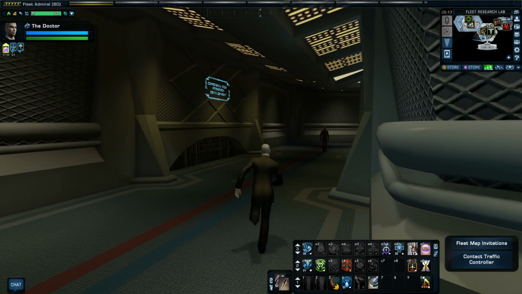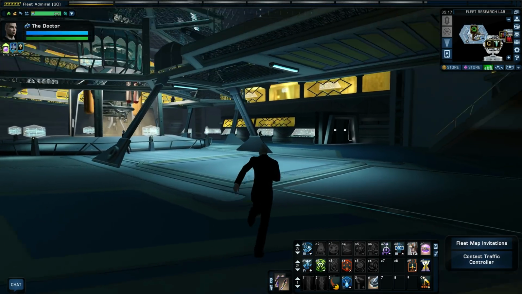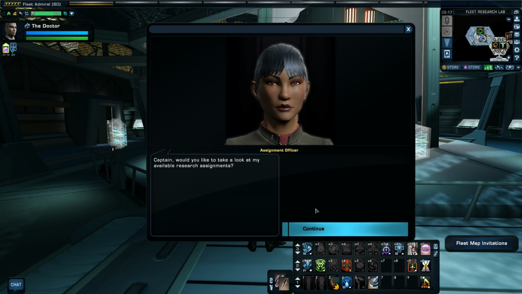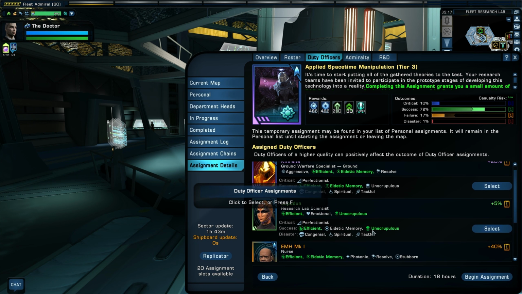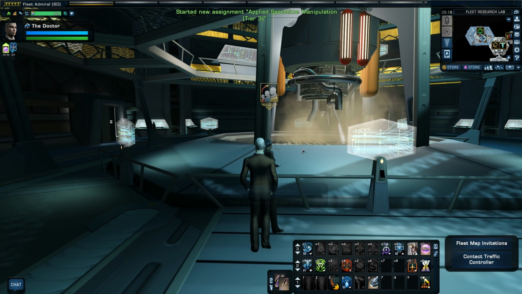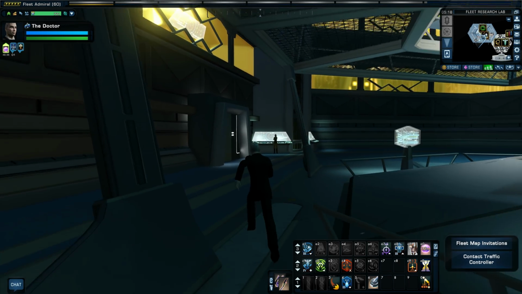Let's go around to this area. This is the development. There are things in here. We have duty officers, of course. Duty officer assignments. So look, I just added some duty officer assignments. Applied space-time manipulation tier 3. There, I just began it. So, duty officer assignments. I've already got it going. I might have actually done some here before as well. So that's going, so that's here. Duty officer stuff, of course.